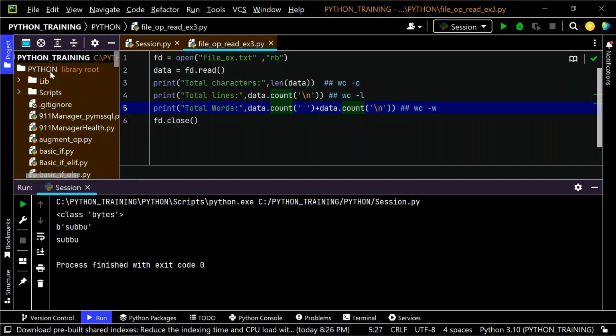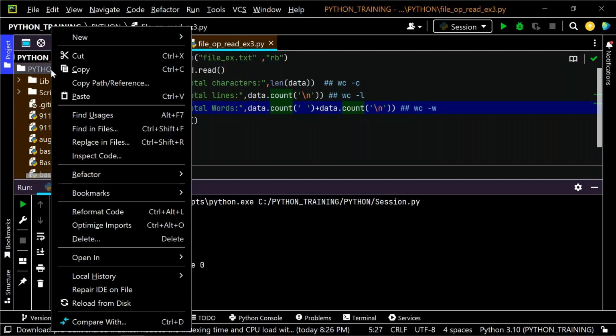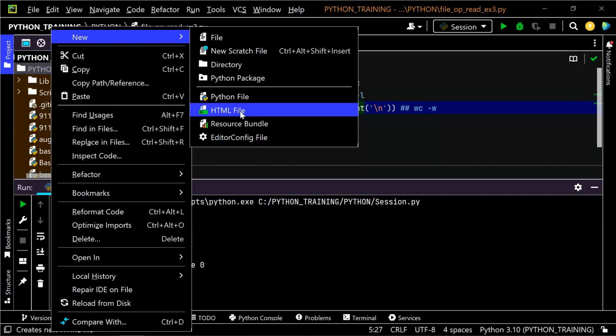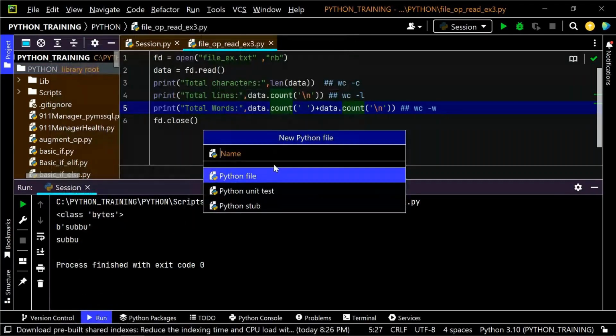Python, new Python file. Here I'm just giving binary file example, or file underscore binary operation.